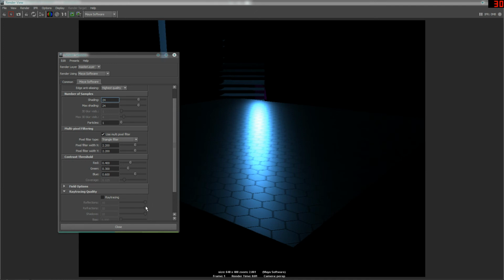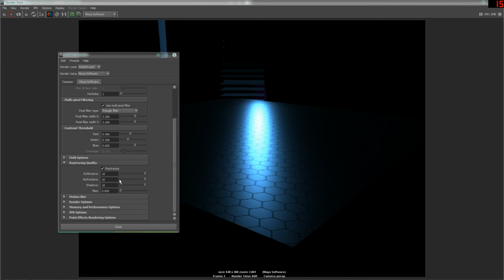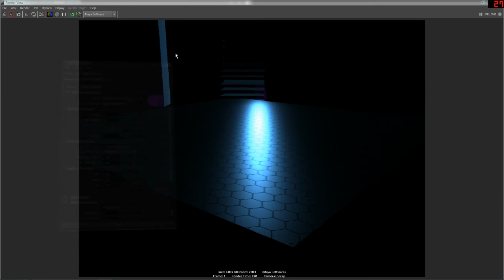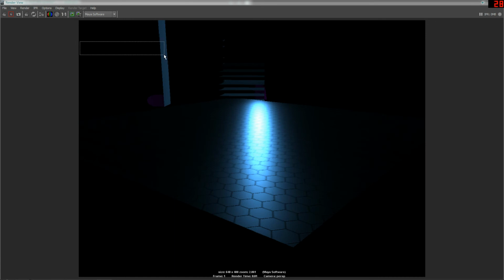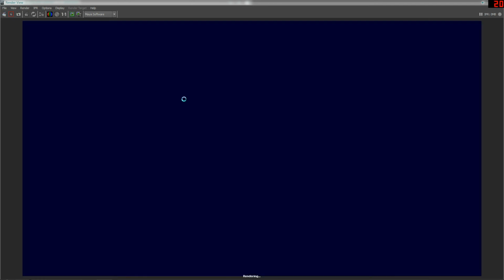As I said before, ray tracing. By default, the sliders are on 1, I think, but I put them higher all the time. They might default be on 10. I can't remember. But as I said, you can put them higher with the number. You can try it like this, and as you know, I haven't done anything to lights for shadows. I don't know if it works without doing anything to lights. So let's see.